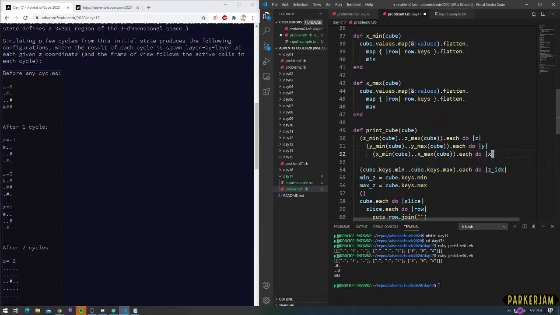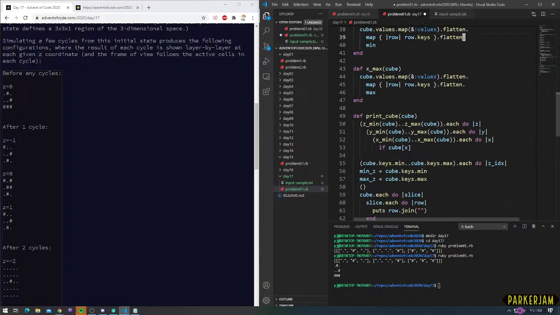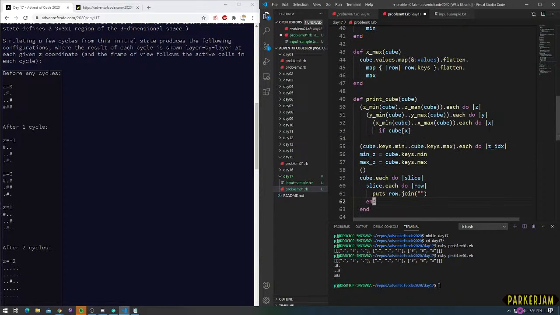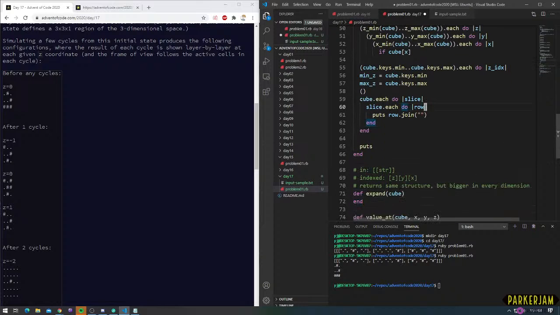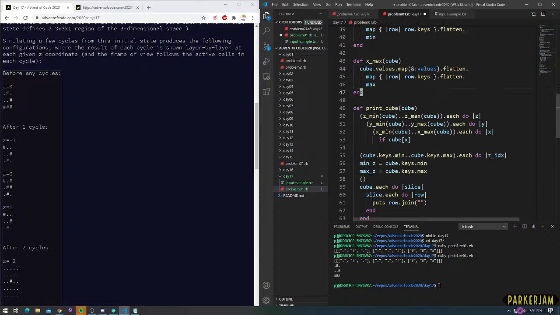Each do x. Print. So now we do something. Cube. If... Now we do value at.